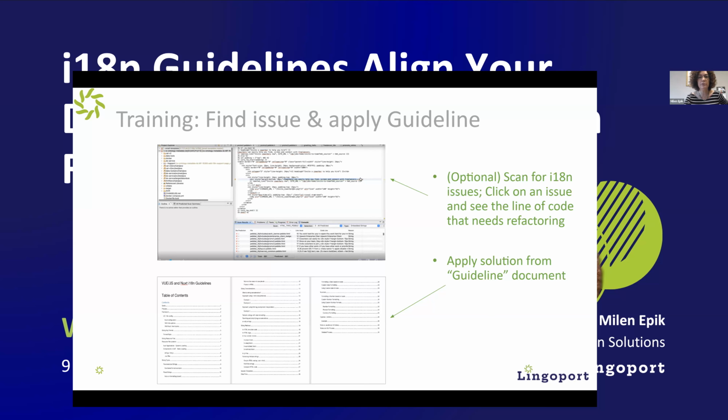It will bring them to where the line of code is, and they will say, oh, okay, there's a problem here. How do I fix it? If they've done it before, they know how to do it. If not, they can look it up and apply it there. If you don't have Globalizer, well, once you find the issue yourself, you can still use the guideline report.